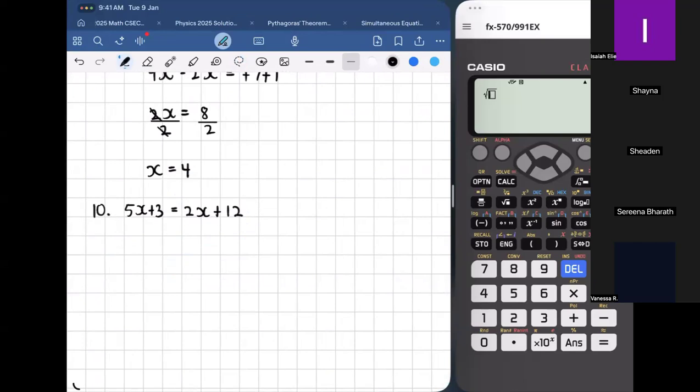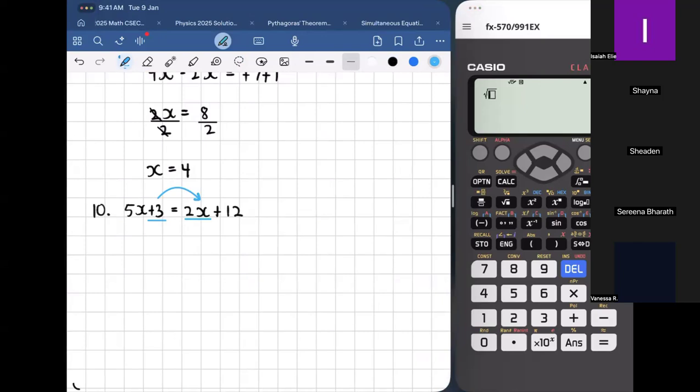Okay, so we're going to take all of the x terms. If we're looking at the x terms here, we have 5x and we have 2x. Shay, that 5x over there, is it good? Am I going to interfere with that? The 5x is good. Is the plus 3 supposed to be over there? No, you have to move it to the other side. Right, you have to move across the plus 3. Now, plus 3 means you add 3, so when you move it across, it'll turn to minus 3.